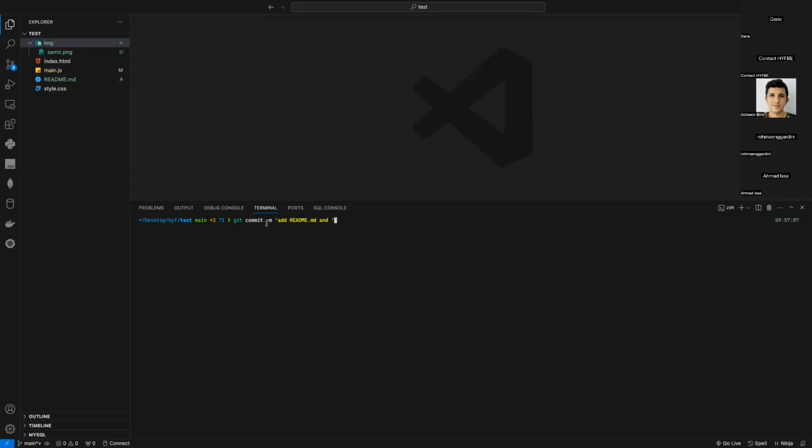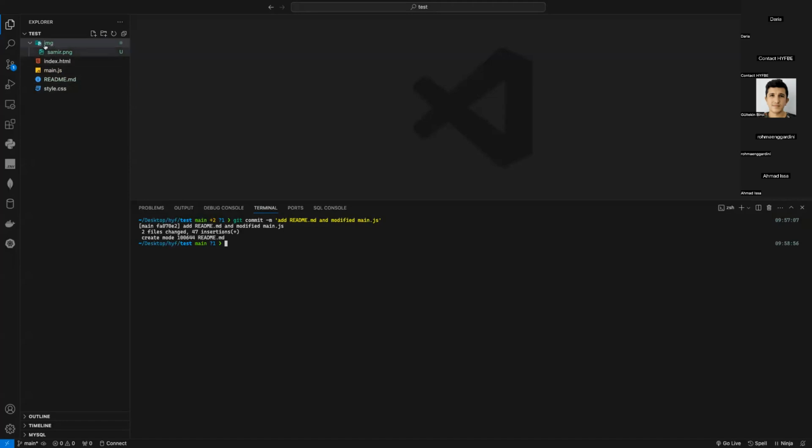Okay, now I'm committing my change with -m, and here it must be either single quote or double quote, and I need to add a good message: add readme and main.js. Now anyone who reads my message knows what I did. I've added a readme file, and also I modified, not added, main.js. So your message all the time must be descriptive this way. Okay, now I've committed my changes, and as you can see here, I don't have any changes except img here.